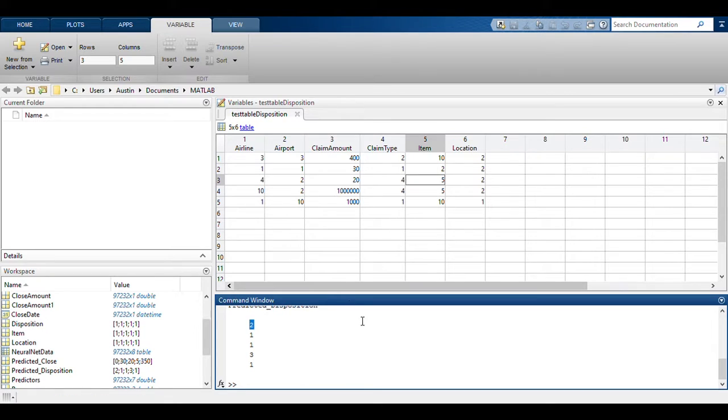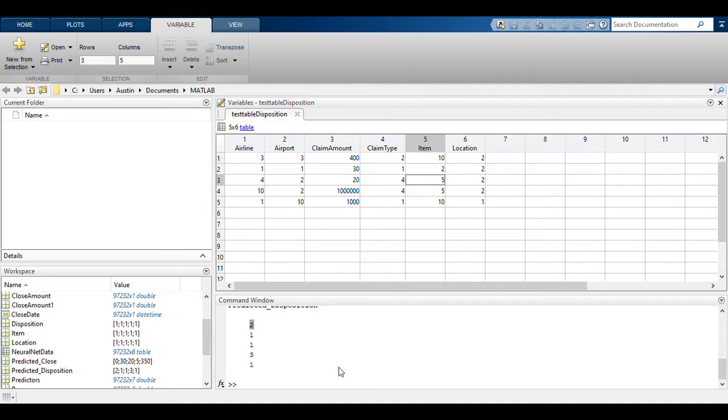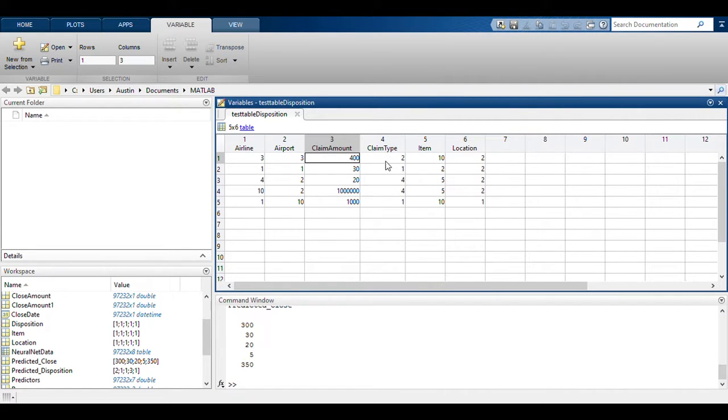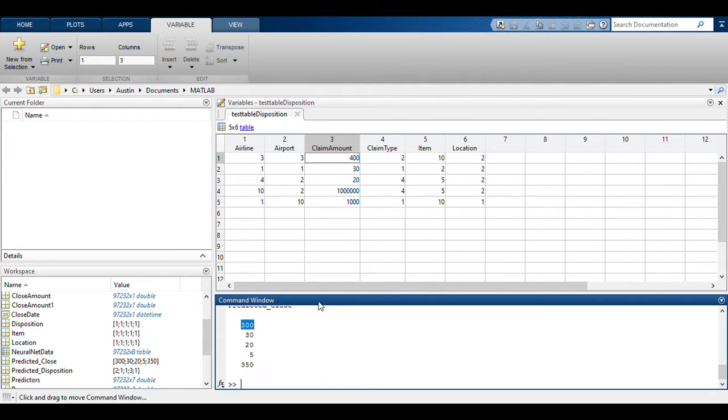So all right, now I'm going to jump over and run the claim amount, or the close amount predictor. And again, I apologize that you can't see this. So there you go. For these same variables, that makes sense actually. We've got the claim amount being 400, and the close amount is going to be 300. So the two networks do end up lining up and accurately predicting.